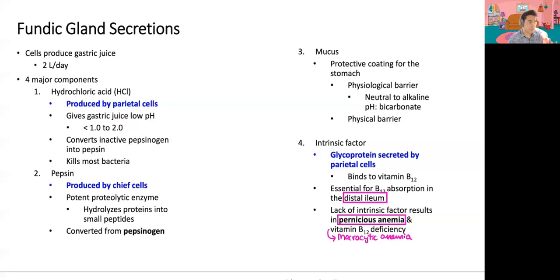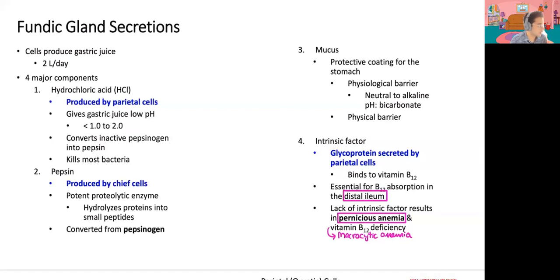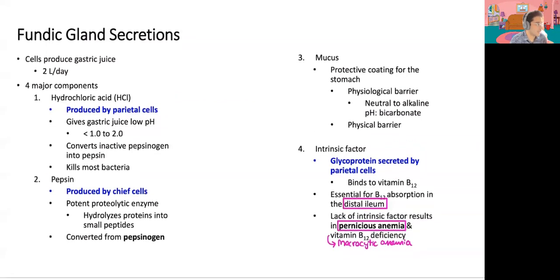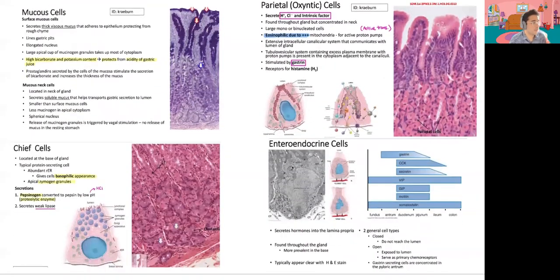What does B12 deficiency present with? And you guys learned this even in T1, macrocytic anemia, right? B12, macrocytic anemia. B12, 12 is a big number, macrocytic anemia. Whereas B6 deficiency, guess what? Smaller number, microcytic anemia. Wow, look at all those wonderful brain cells working to make little random connections that I swear I should have made even when I was going through DM.